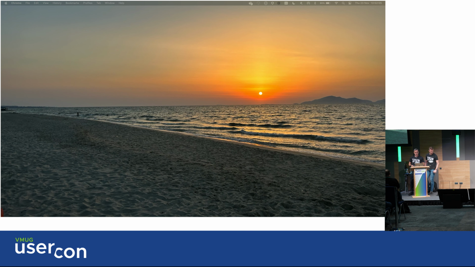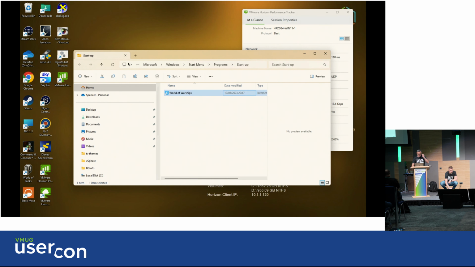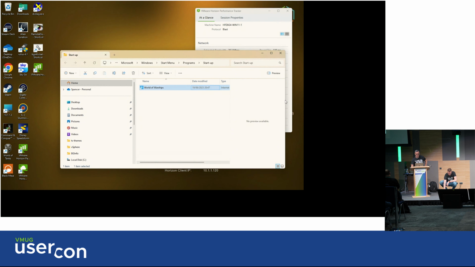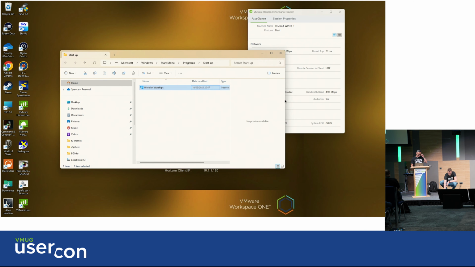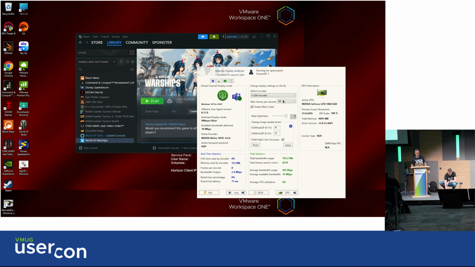Woohoo! Apart from it's a different screen, so I want a mirror. There we go. No, I didn't want that. I wanted mirror. No. Nothing like last minute, right? What can you see? You can't. Right.